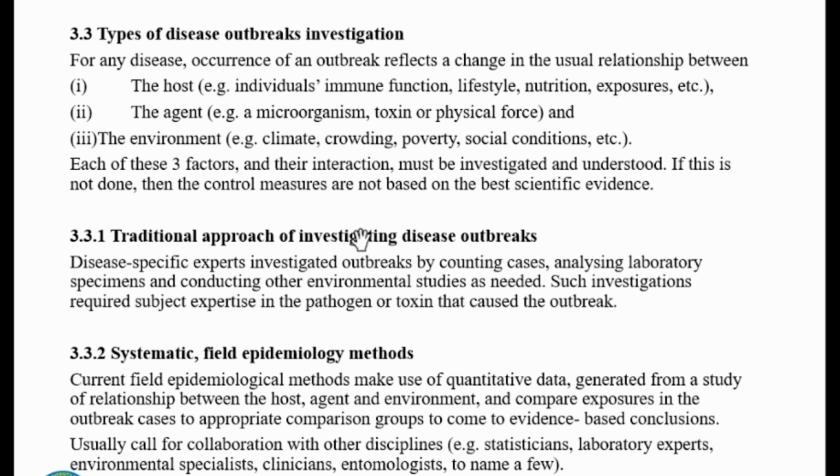For the field epidemiological study, you need to have a statistician who can say, in order to come up with reliable and acceptable results, you need to have a certain number of samples. We cannot analyze from only 30 people. We need to have 100. Why? Because the rate of occurrence of that disease is not that big. So we need a large number of samples, and that can be obtained from a statistician. But the laboratory experts are supposed to be there in order to analyze the samples collected.